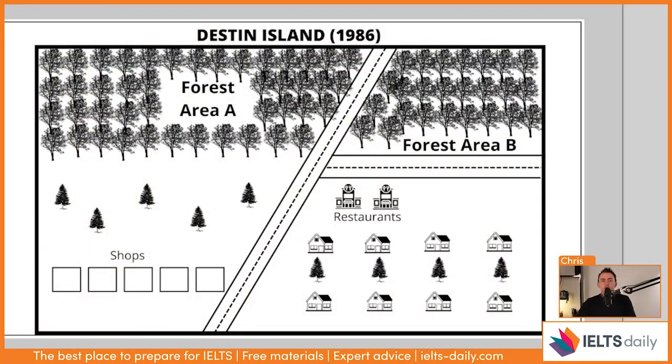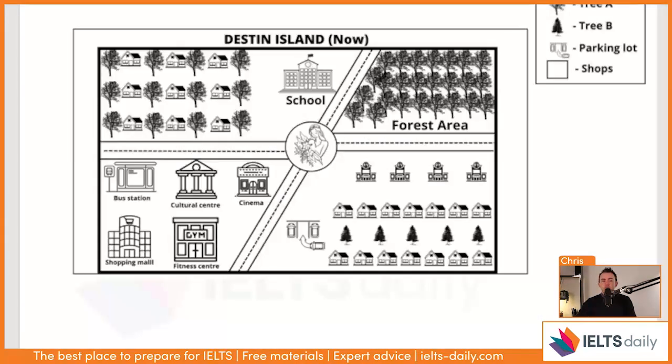So we're going to go Forest A and Forest B. Now, Forest A, we've got shops on this side. And because there's no north, south, east, or west, we should probably say on the left-hand side of the road, and below Forest A, because we can't guess which way is north or south. So we've got Forest A, and below them, to the left of the road, are the shops. Let's make a note of those in our document.